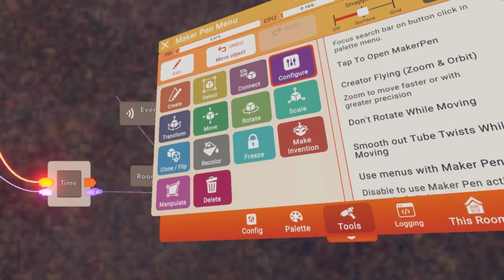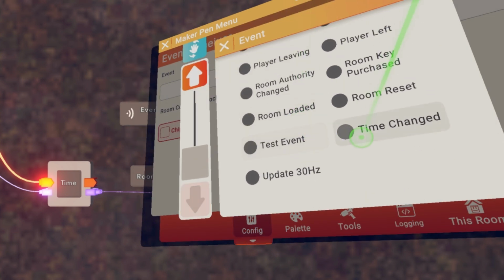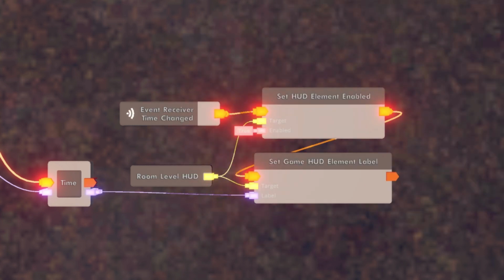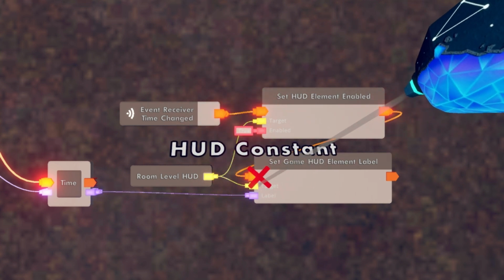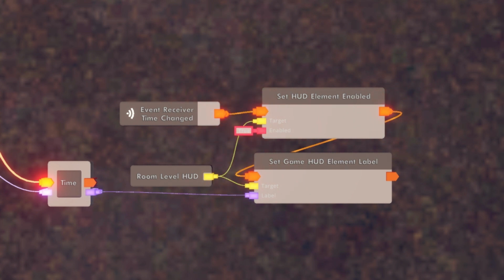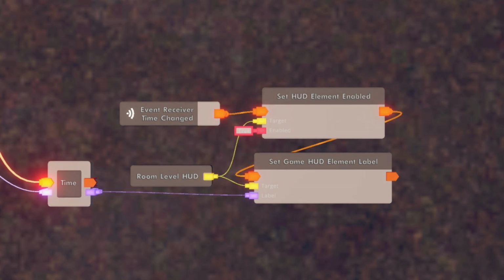After that, you would configure the event receiver and set it to time changed. So this will now constantly set it every second to true, and it will set the time here constantly ticking. And that is how you make an unintrusive clock on the top of your screen here.